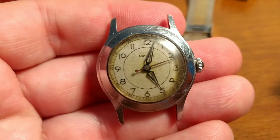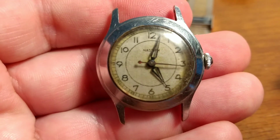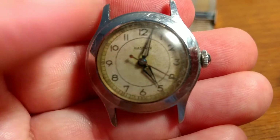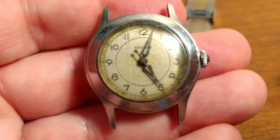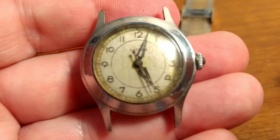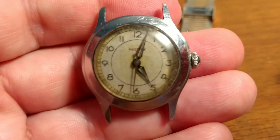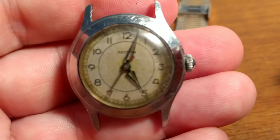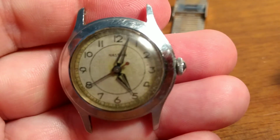And this was also another good turnaround. This dial, I should have taken a before. This one you could hardly even read the dial itself. It had several large scratches, like three on the top here, and amazingly those were able to come off. This would have been the best before and after of the group, but unfortunately I didn't show a before of this watch because I really didn't think it would work, how bad it was gone.